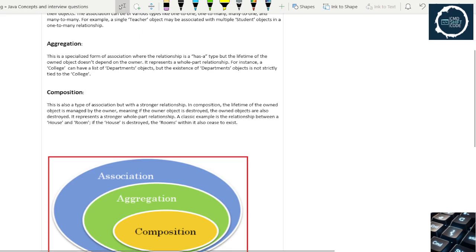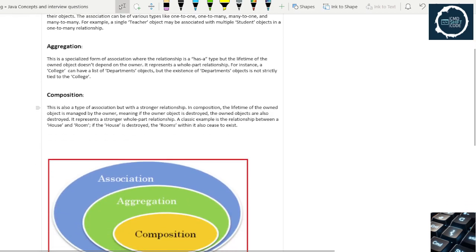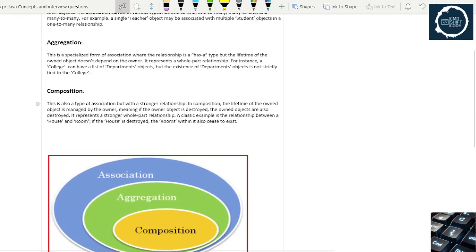Now we will check their code, try to understand them much more deeply. Composition is basically something you can achieve via the code. Aggregation is very straightforward, association is also very straightforward. Composition we can achieve via code. Our code can make a complete terminology or system as a composition, where if I kill my owner object, my other dependent objects will also get killed. So this is what composition can do.